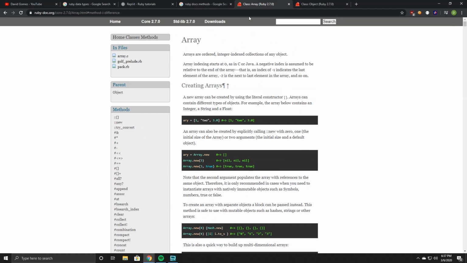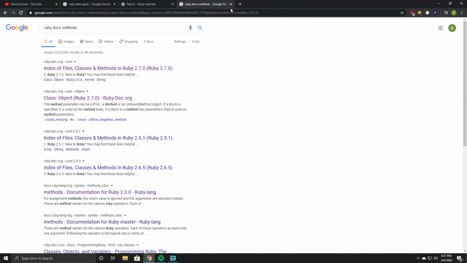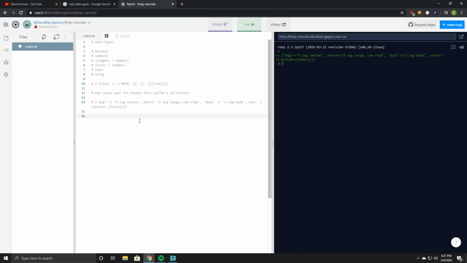And so right here we can just see a long list of methods and what we can do with them. An example of a built-in Ruby method would be if we had a string, or let's do an integer. This would be the easiest. X is equal to this integer. And then say we want to convert this integer to a string, we would do x.to_i. Let's print this.